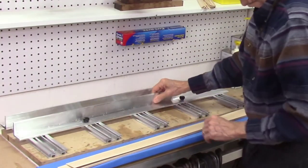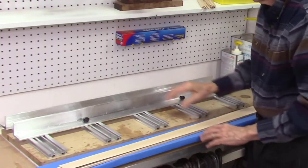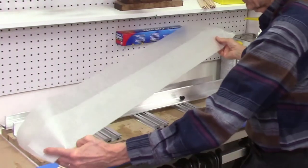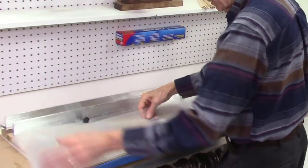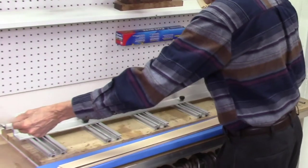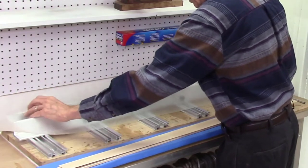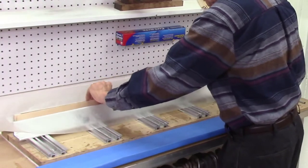And now to use this, I normally cover everything with wax paper just to keep glue off the system. To start off, I have a piece of wax paper, and I did fold it in half. And I'll be putting that between the two rails. It just acts like a barrier to prevent glue from sticking. So I'll be putting these pieces in here like this.